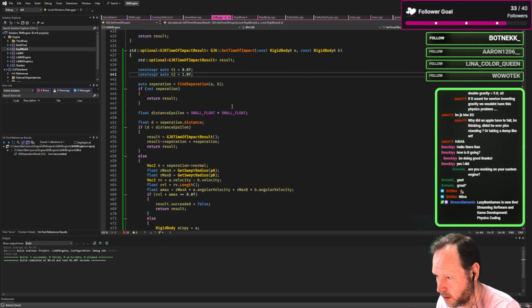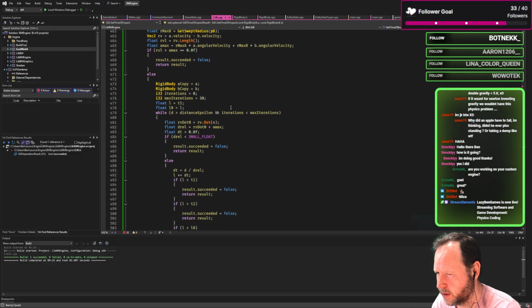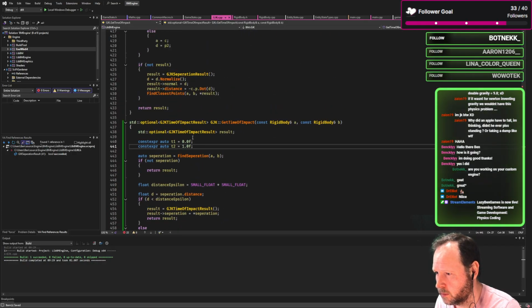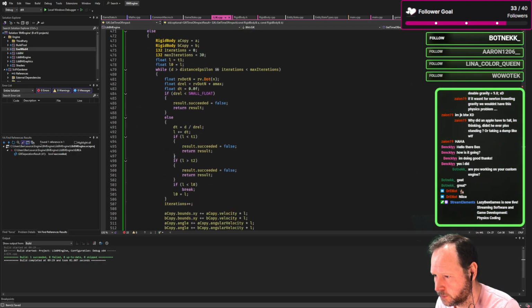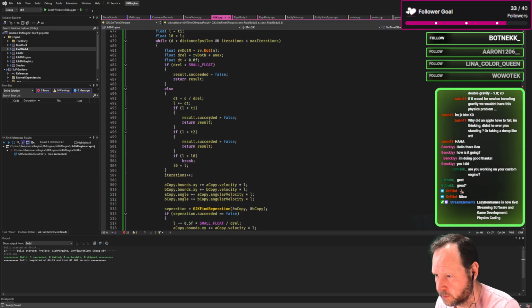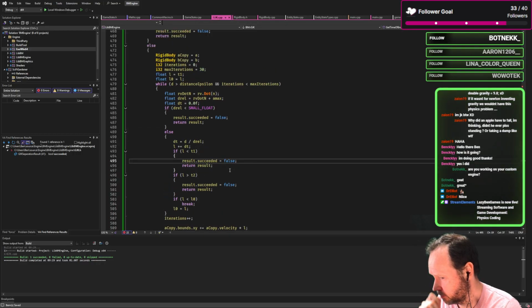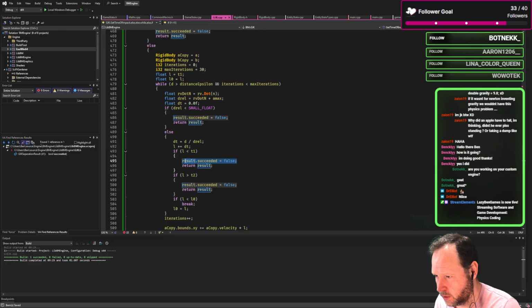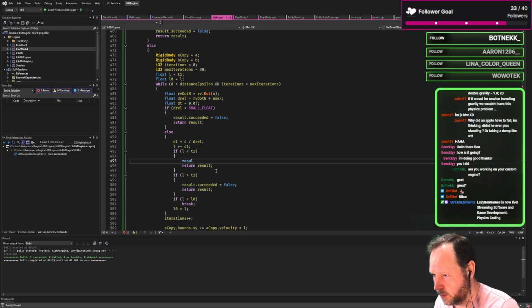I'm just going to look 1 second into the future, which is quite a long time, really. So we're just going to go result.reset there. So when all these result.succeeded is false, it's result.reset.